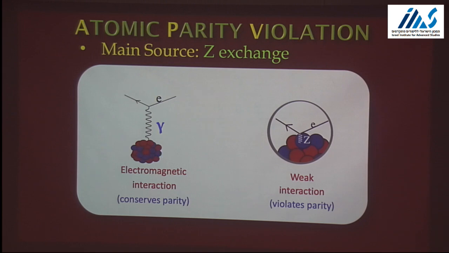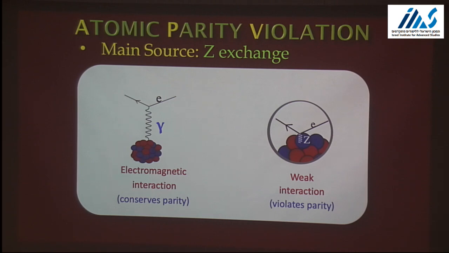So the standard model, as we can use it now, tells us that there should be a diagram just like this with the gamma replaced by Z. The difference that is important here is that gamma is very light and Z is heavy. I think its mass is about equal to the mass of the chromium atom or something like this. And so much so that this Z exchange is actually a point-like interaction, not only on the scale of the atom, but even on the scale of the nucleus itself.